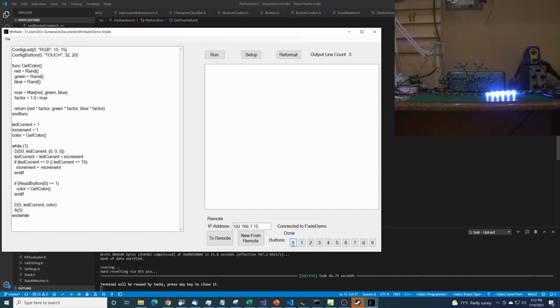So kind of hard to tell. Let me see if I can find a color that looks very much different. There, you can see that was a good change. So basically, as part of the same code that handles program updates coming over the web interface, we can walk up to the web interface and say, hey, you pressed button 0. So this gives you remote control not only with physical buttons, but with virtual buttons. You could do it from your phone or from any browser. So that is how button support works.